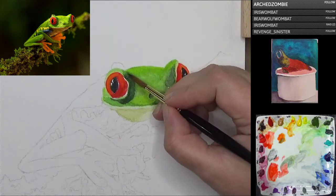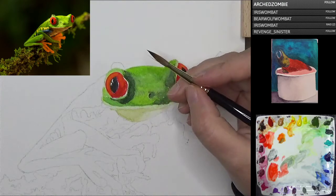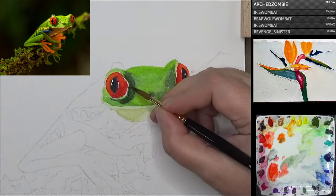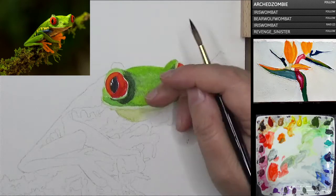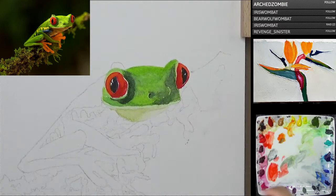Okay. Just want to emphasize. White, but it should be black.